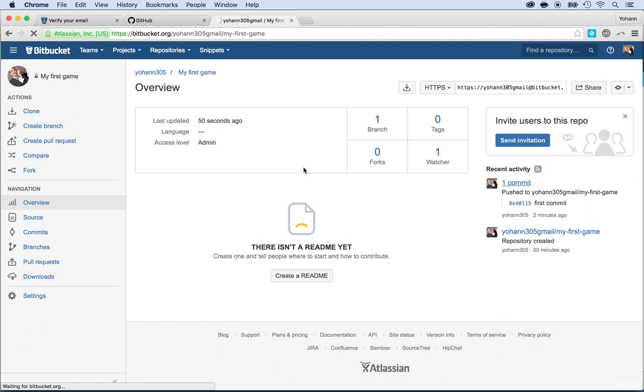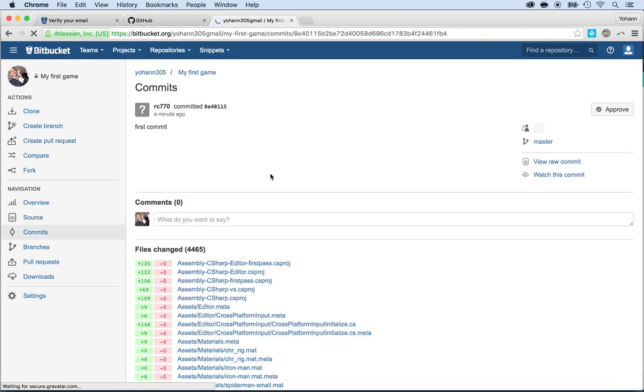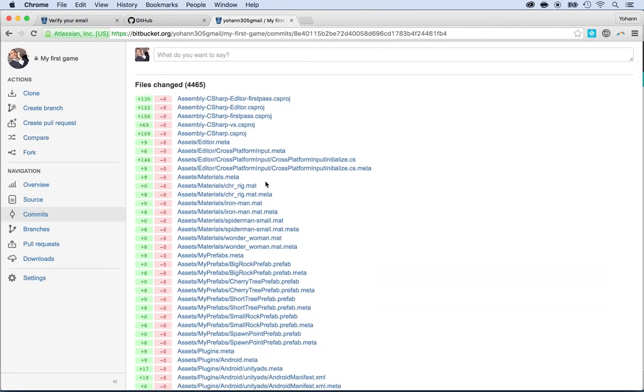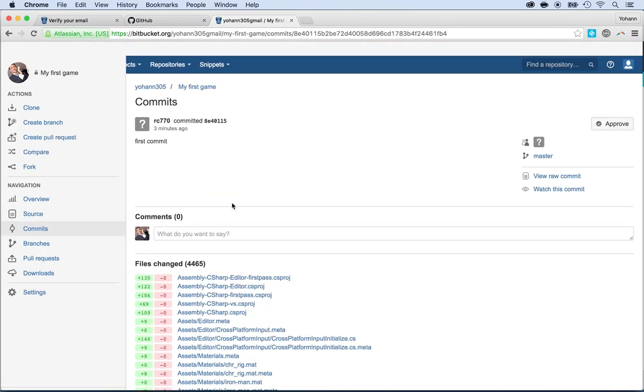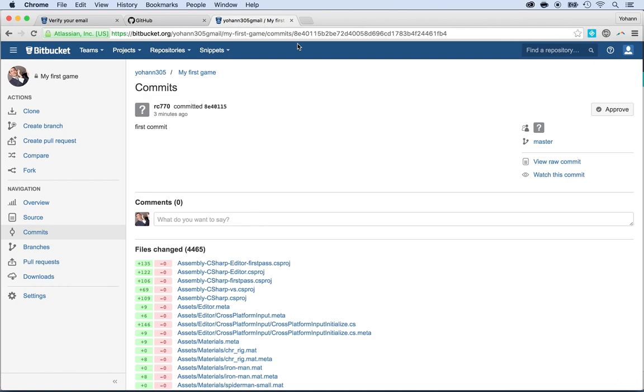Now, the beauty of having this Git repository is that every time you change something in your game and you put it inside of that repository, your online game will automatically get updated. That's perfect when you want to push fixes, live fixes. You know, let's say you find a bug, you can update it in any games really quickly. That's the great thing about this. All right, so here are the files. Okay, let's move on now.